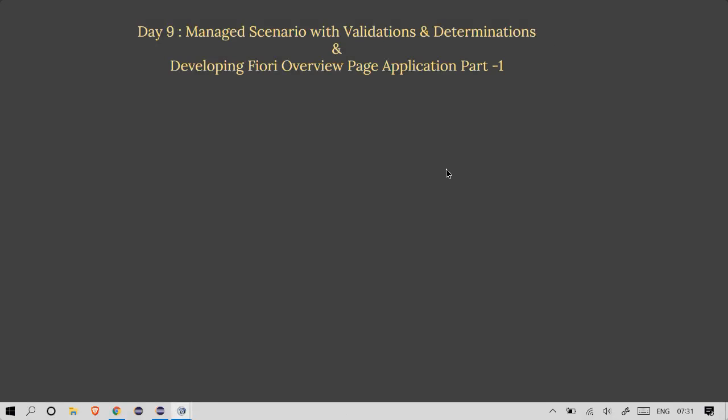Yeah, so we have reached a point where there are a lot of concepts we have learned so far, and we have covered almost 80% of the concepts in ABAP RESTful programming. Of course, new topics will be coming every 3 months in the ABAP RESTful programming model, so you should be very active to check every 3 months and update yourself in the ABAP RESTful programming model. But whatever we learned so far is pretty much enough.